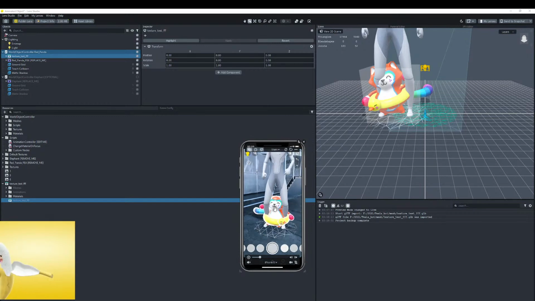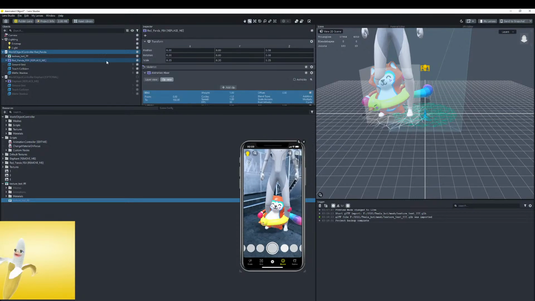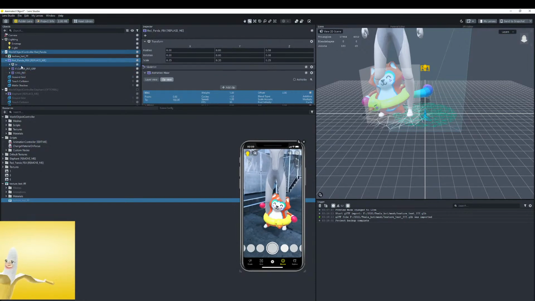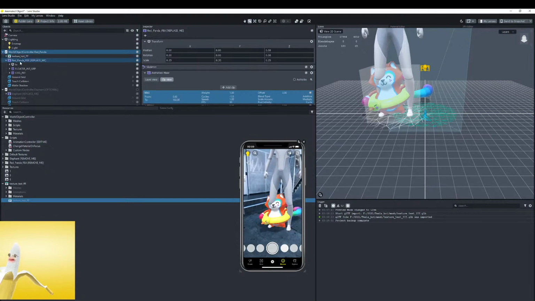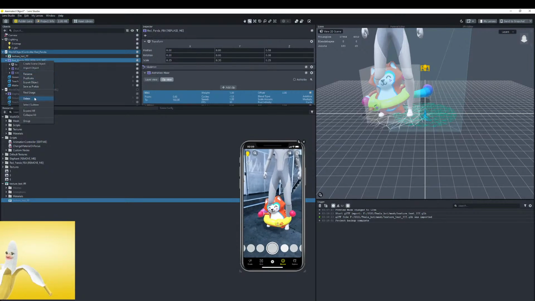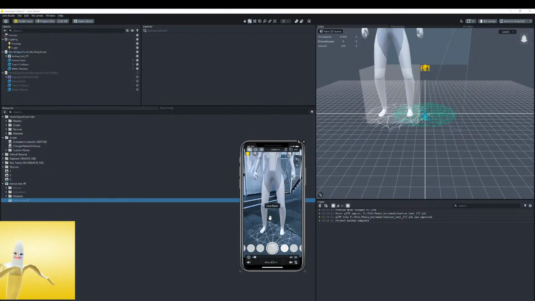And now my character is in the scene, and it should also move with the world. Awesome. It looks like it's tracking properly. And then I'll take my red panda and hide the red panda. Actually, I'm just going to delete the red panda. Or actually, let me just double check. There's nothing in here that I need. I don't see anything too important in there for me. So I'm just going to go ahead and delete the red panda. And now we have our little dude here.